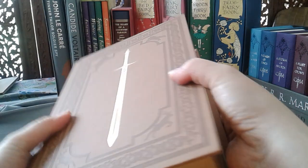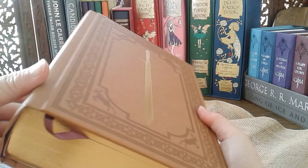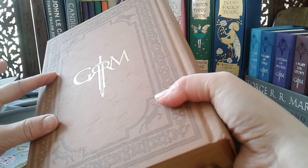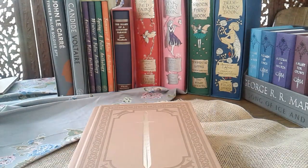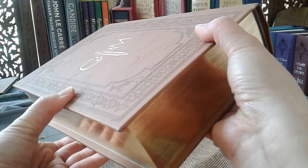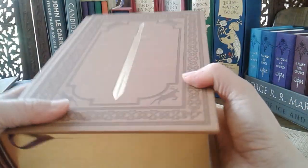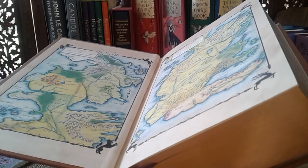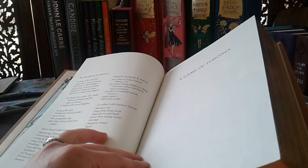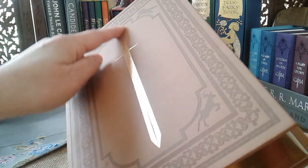The hardback illustrated edition — the second book is currently out — has the same design but with one exception: a banner across the middle at the front, along the spine, and on the back. I didn't think it looked very attractive; it looked slightly awkward. This made me wonder if this design without the banner is available separately from ReadPop boxes. I also saw another similar edition in a different, darker color where the sword really stood out.